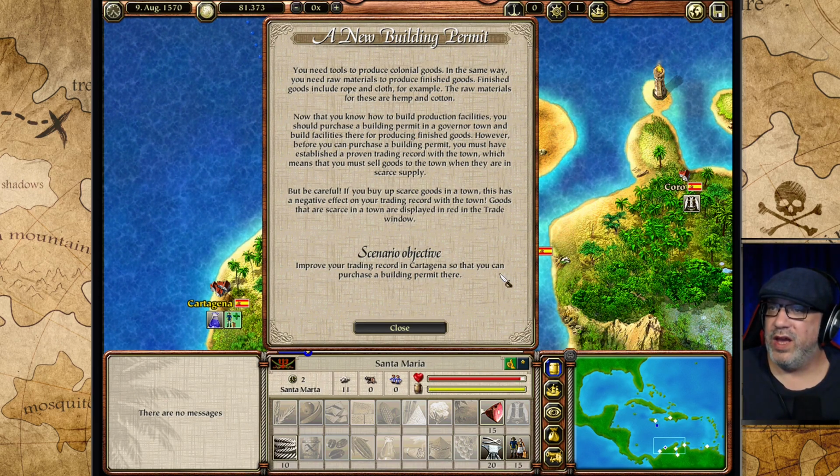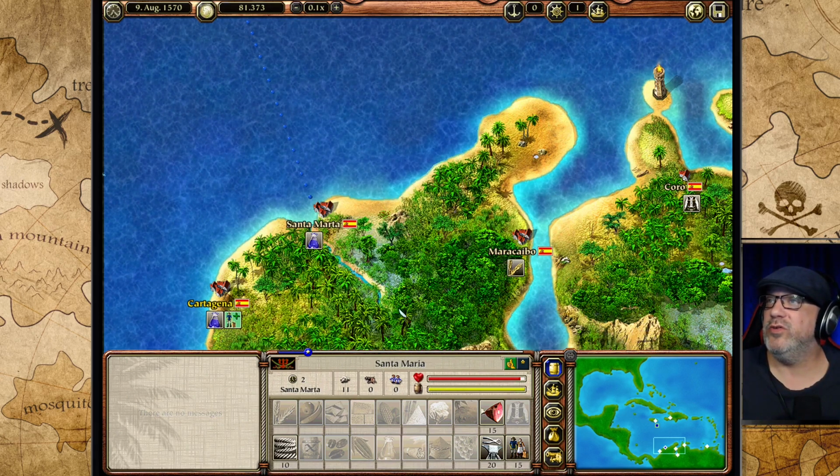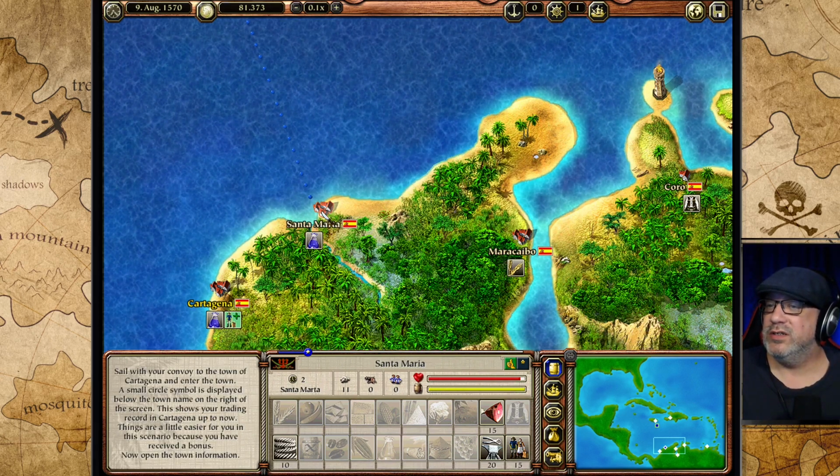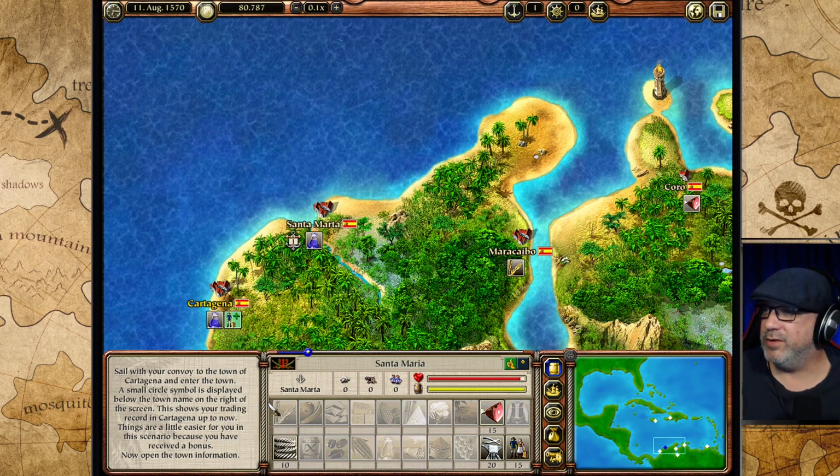So, okay, we have a new scenario objective. Improve your trading record with Cartagena so that you can purchase a building permit there, which we have been doing, it seems. So let's go all the way down here. And we have new instructions here.